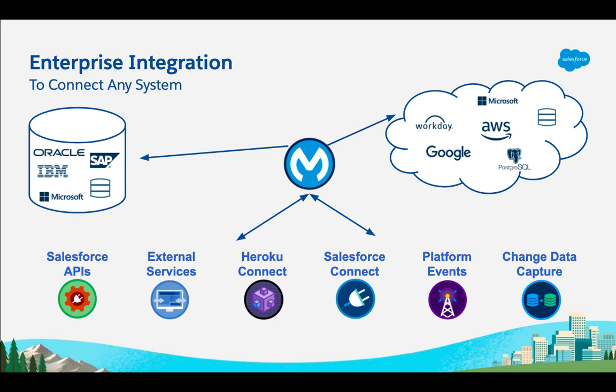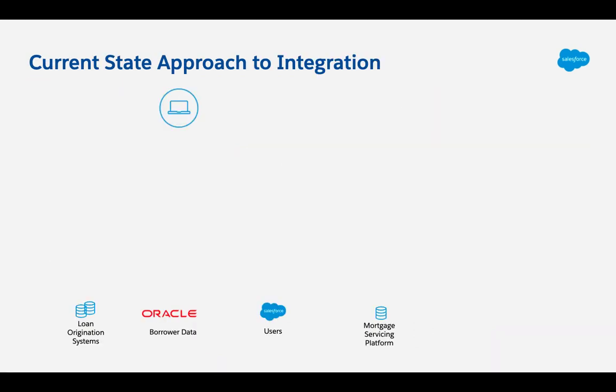In fact, MuleSoft has hundreds of connectors and ways to integrate across different systems and technologies that run both on-prem or in the cloud. And if you think about the integration patterns we discussed earlier, this is where the app network management fits in. Let's look at an example showing a current state approach to integration versus an API-led approach using MuleSoft. This use case involves building an app for mortgage loan officers. Maybe it's something like a mortgage approval app.